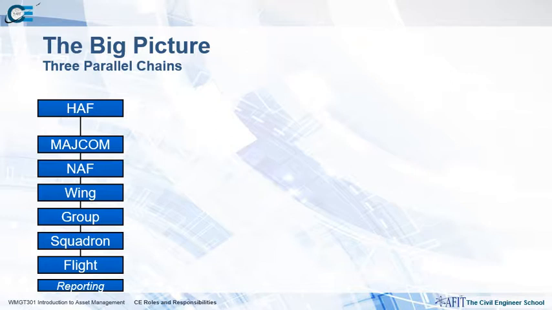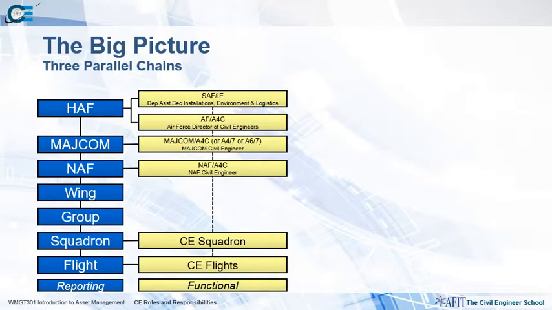At its lowest level, each flight consists of elements, which make up a subfunction of a greater squadron, which makes up a mission support group, which makes a wing, and so on and so forth, up to Headquarters Air Force. But that's not it. Beside this reporting chain of command is a functional chain, one that ties CE functions at the flight and squadron level with a numbered Air Force and a MAJCOM engineer function. For example, the engineer functions in Air Force Global Strike Command may differ from those within Air Combat Command. Less a chain of command and more a chain of function, this chain aligns the CE functions to the operational mission of the MAJCOM or numbered Air Force.